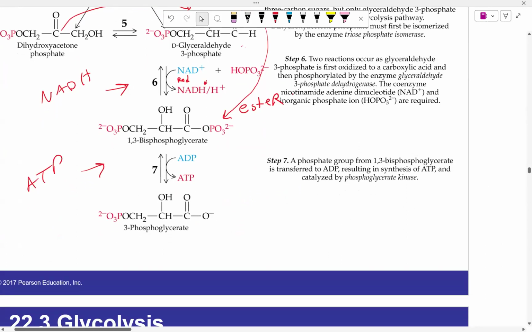Okay, the next part of that is going to be, we're going to be losing that, putting it on an ADP to become ATP. So those are the two energy steps in glycolysis. This one here creating the NADH. Second one is creating an ATP. Okay, so notice we're left with the acid now. So just like in unit 2, unit 3, the aldehydes oxidize to the acid. In our body, frequently we do multiple steps, not directly, because we can do it slowly. We can also control it better or regulate it better.